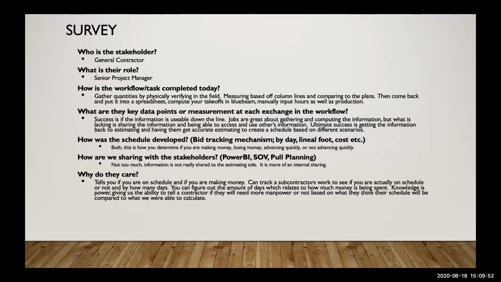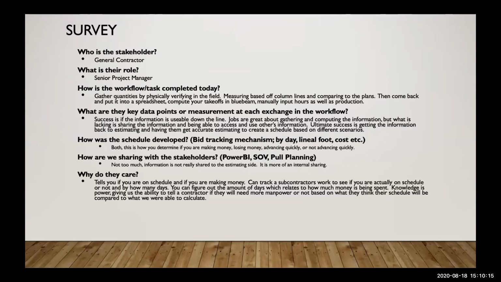At the beginning of summer, I started this research by sending out this template as a survey. I ended up getting a hold of an estimator at Walsh, one of the engineers on our job site, two of Walsh's engineers, as well as the owner's rep, and then a subcontractor as well.